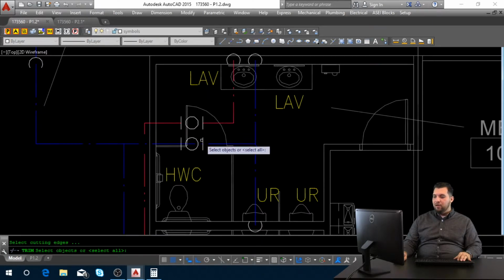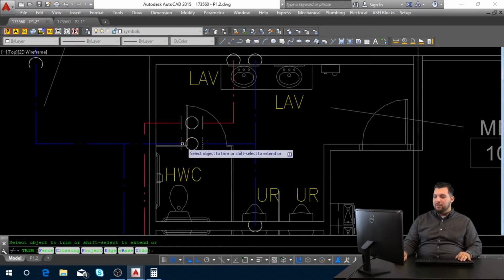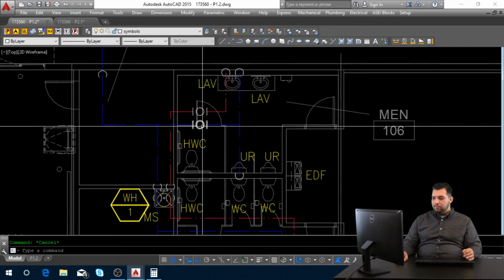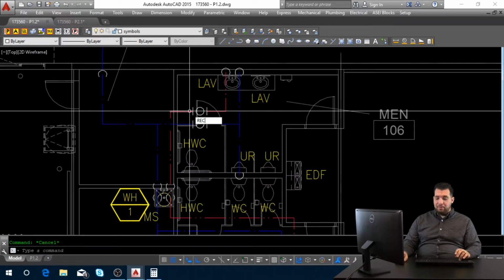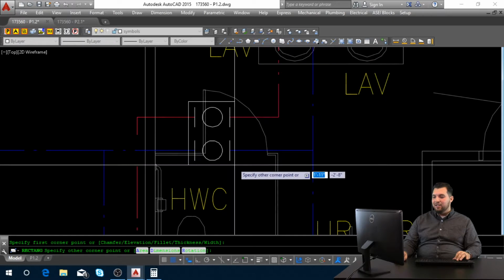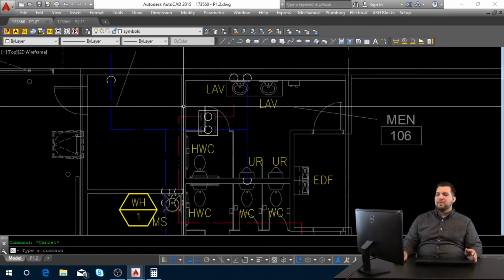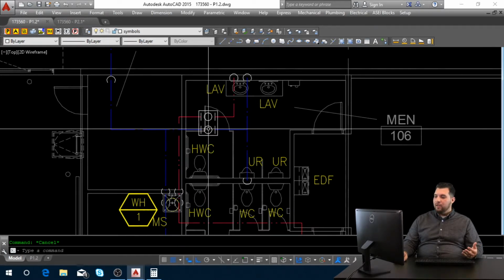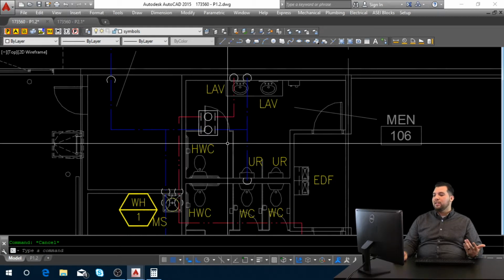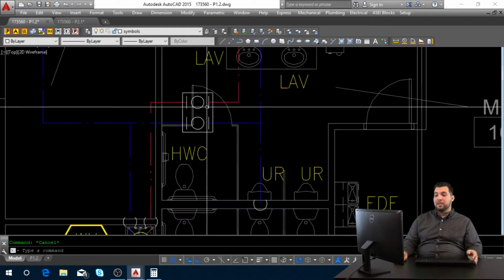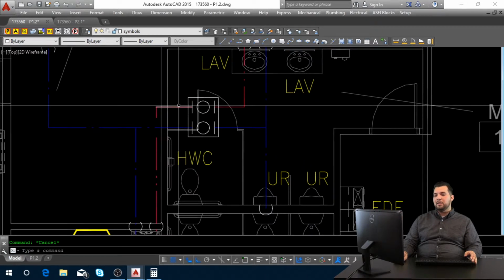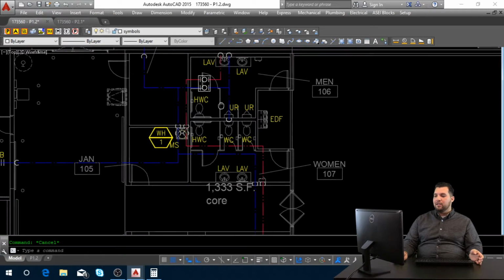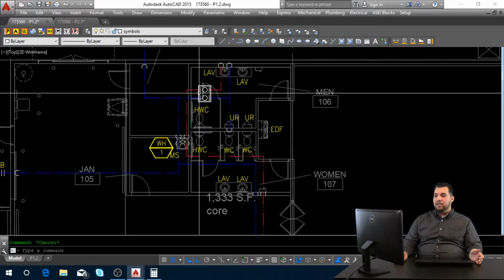So the location for our shutoff valves, you want to make sure that they're accessible. So right here, we're going to have to provide an actual box for them to access these shutoff valves in the ceiling. This is maybe not the best way that you want to do it. If there's a lay-in ceiling or anything like that, you want to show that there. Since here we're kind of limited with our space and where we can actually put them, I'm going to have to put them here. And just make sure that you note that you're going to need to provide an access for these shutoff valves, anything like that. This just helps if you need to shut off the water for the bathrooms. You don't need to shut off the main water line.